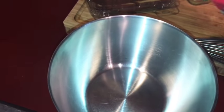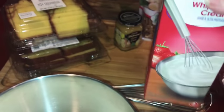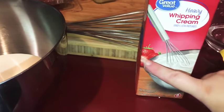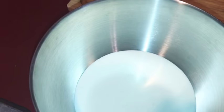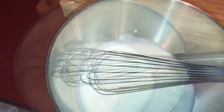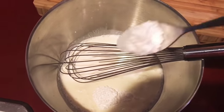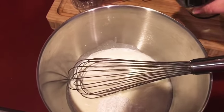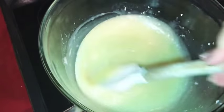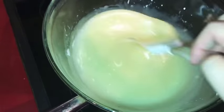Now to make the heavy whipping cream, I'm just going to pour about half of the container. I'm actually going to whip this by hand — I haven't done it in a long time. Just get your little arm workout in. Put in a little bit of powdered sugar and a splash of vanilla, then just whip. Here is the white chocolate ganache — I turned the heat off and it'll keep melting. The more you stir, the shinier it will be.